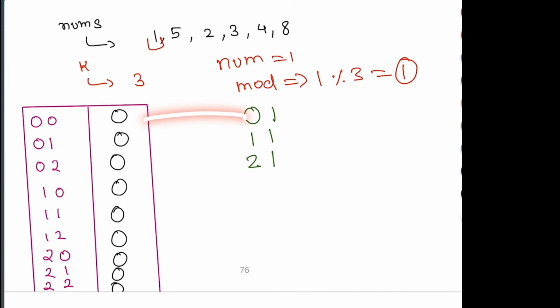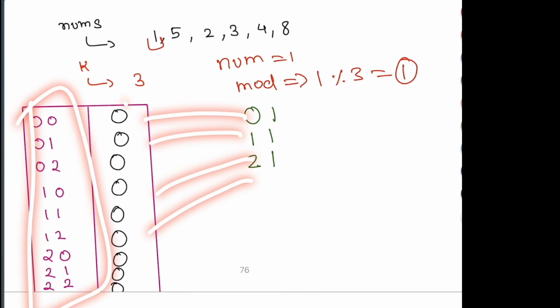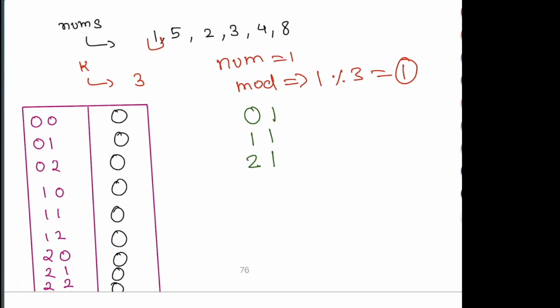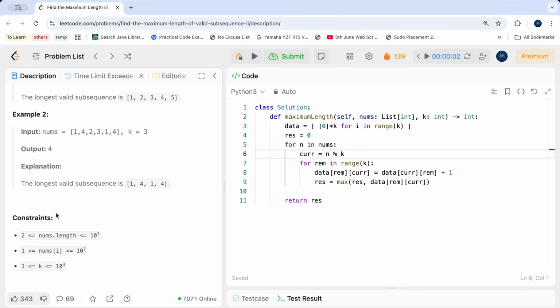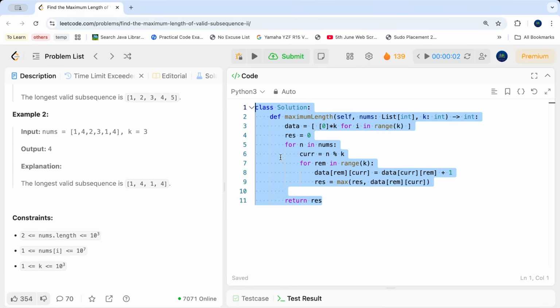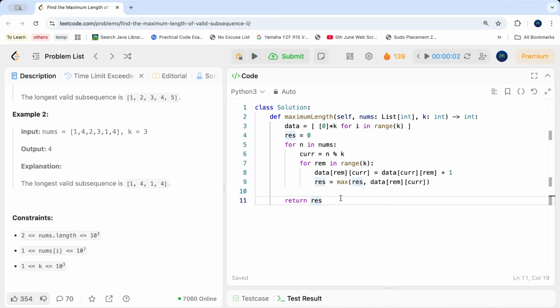And based on this, we are going to update our values for each of these patterns, and whatever is the highest value, whatever is the maximum, that's what we are going to return, right? Because that will be the highest length, that will be the maximum length, right? So this is the complete thought process of how we solve this particular problem. And now let me take you back to the code editor and let me try to show you the solution of this particular problem. And the solution is very clean and very easy to understand.